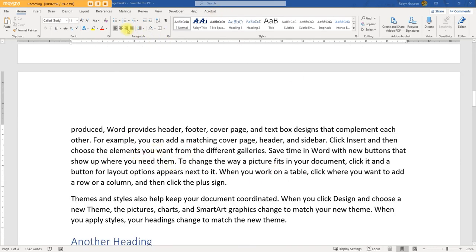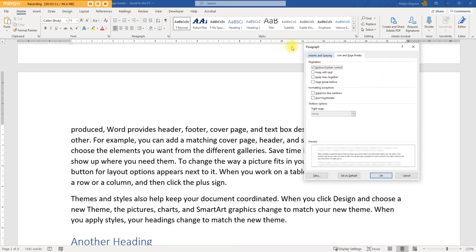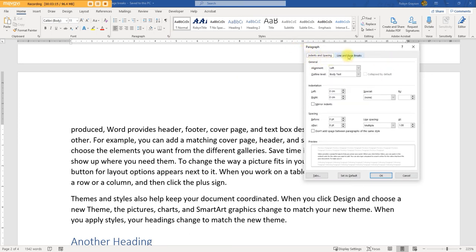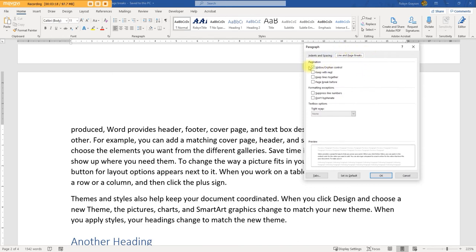Now if we go to our top here, in our Home tab, in the paragraph group, there's a little drop down box in the corner that enables us to bring up a new window if I click it. This new window has 2 options: indents and spacing, as well as line and page breaks. We're going to focus on this line and page breaks one here. As you can see, the widow orphan control one is already selected. So by default, it is always on. You can choose to turn it off if you wish. However, like we said, keeping those 2 lines at the top of a second page or at the bottom of the first page does help with the flow of reading.